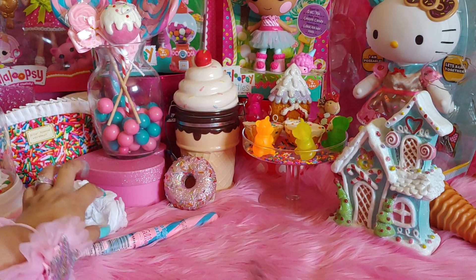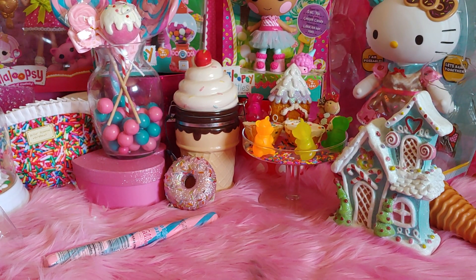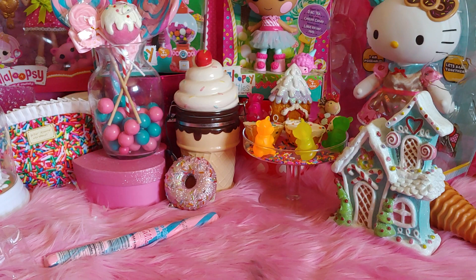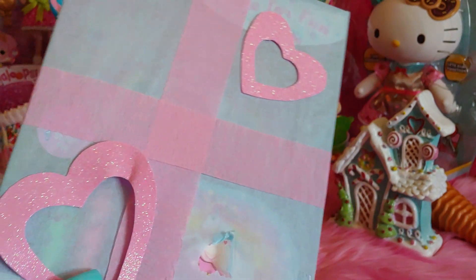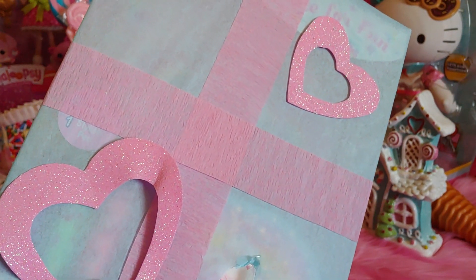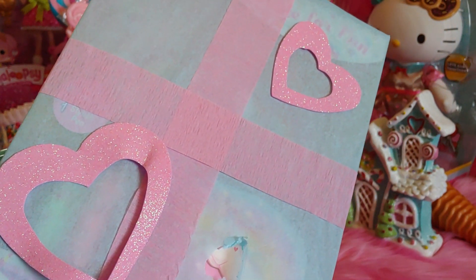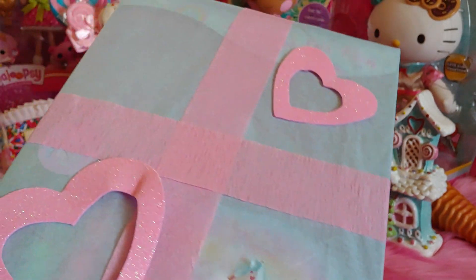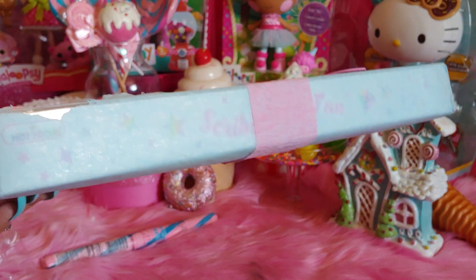Let me give this to Princess — she'll play with it for a little bit. I like the way this one is decorated. Look how she decorated this — so cute, with the hearts and all that. It's so cute, she cut out some of them and then used the outline of the hearts. I accidentally ripped it when I was pulling the plastic off of it.